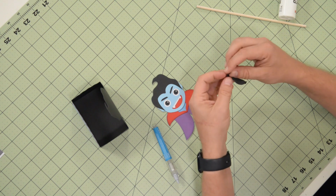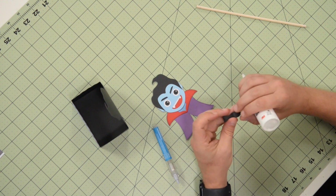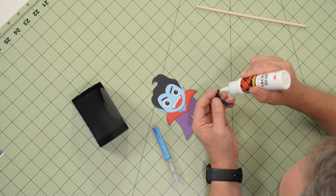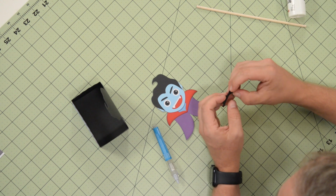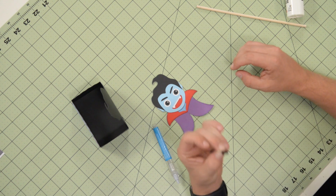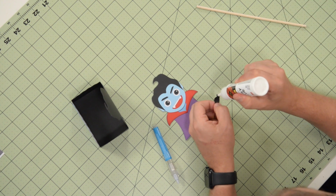Okay. So next, you'll notice there's little squares at the end of each of these, and there's also a little square in the center. We're going to put glue on the back of one of the squares, bring it in and press it onto the square in the center, and just hold that in place, just like that. Shouldn't take long. Same thing on the other side.